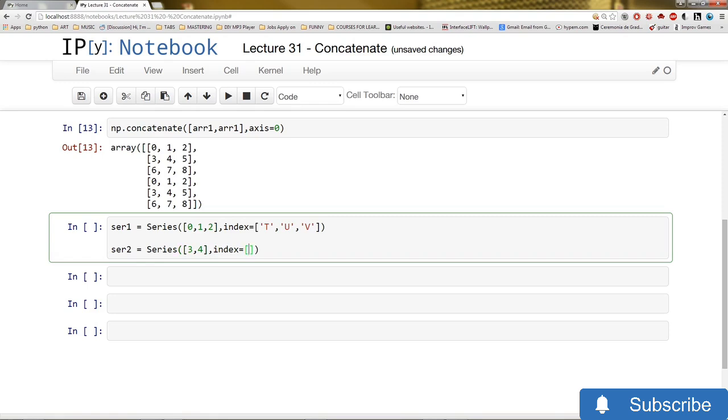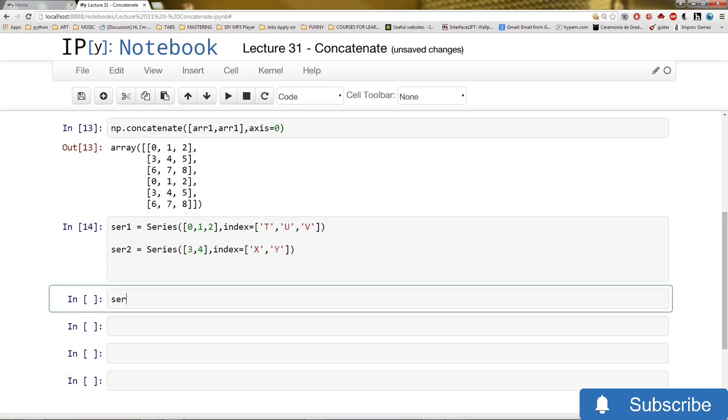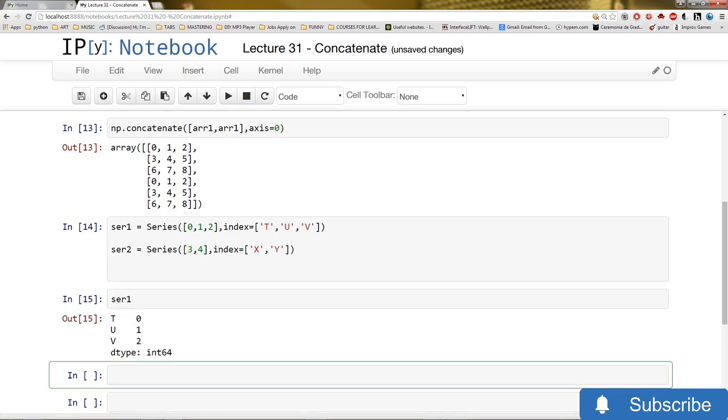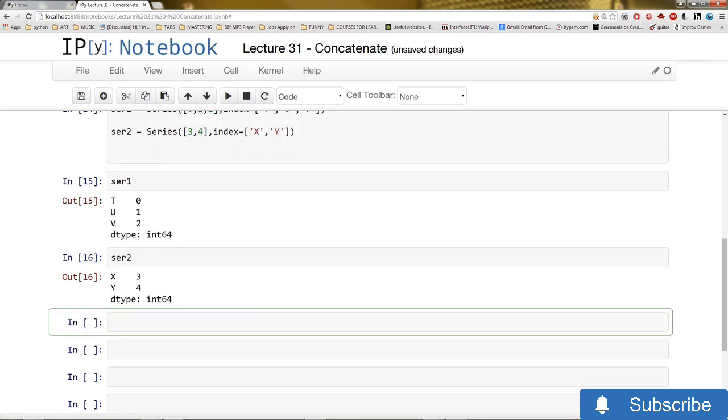We'll just choose some other letters. Let's say X and Y, and then let's just see how they ran correctly. Cool. Let's see them both real quick. So there's our first series, and there's our second one. So 0, 1, 2, TUV, and the second one is 3, 4, XY.